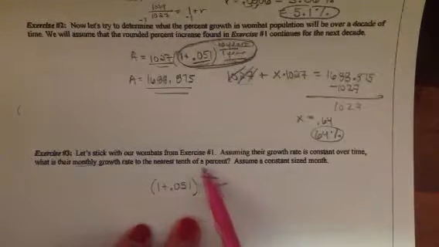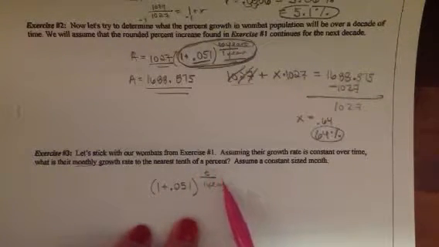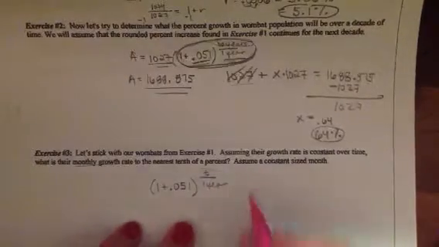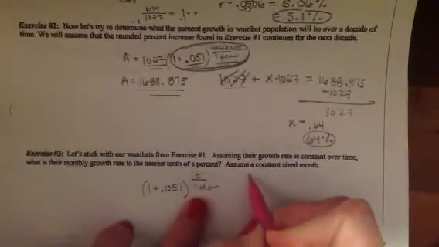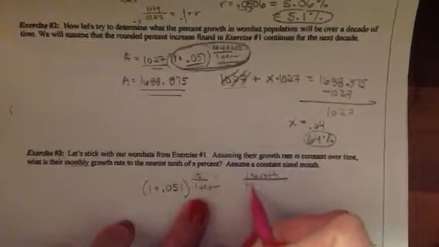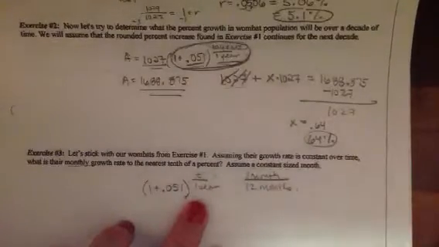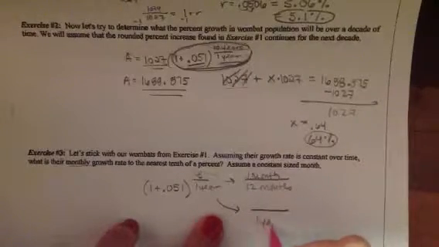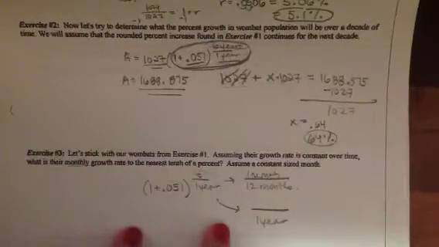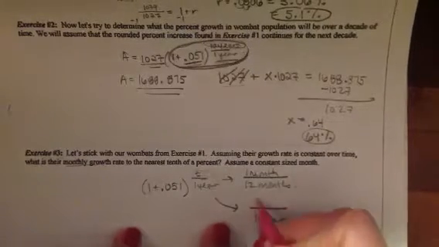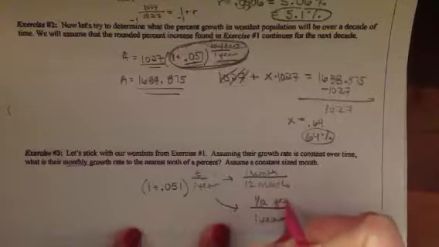I can either convert 1 month to how many years so that they're both in years, or I can keep this 1 month and change this into its equivalent in months. So if you did it both in months, it would be 1 month as your t and 12 months as your period. Or if you did it both in years, you'd keep the denominator 1 year. And how many years is 1 month? It's definitely not 1 full year. 1 month is only 1/12 of a year.